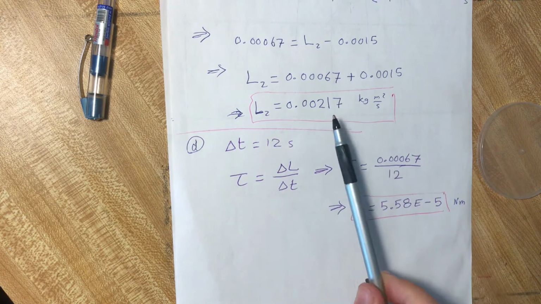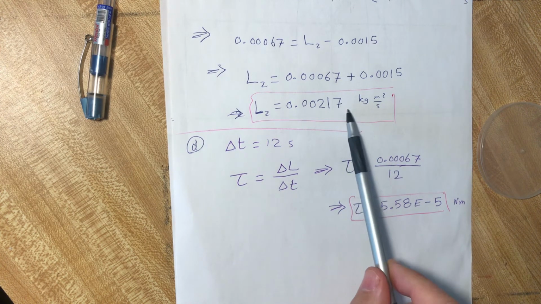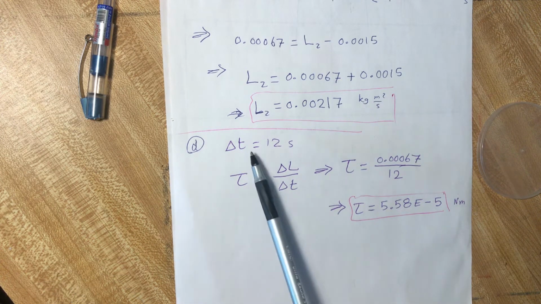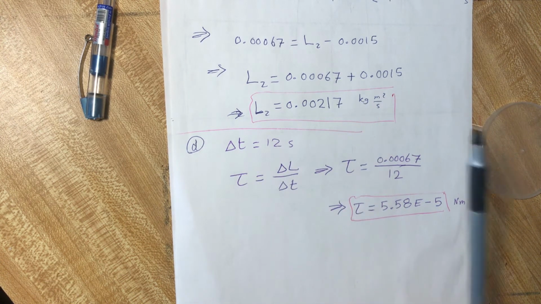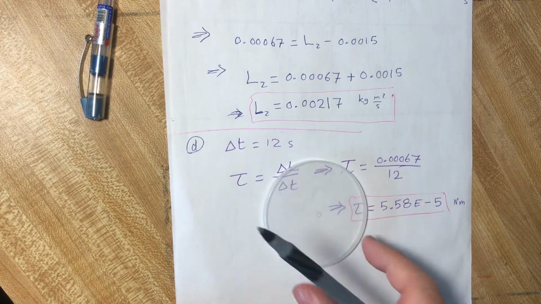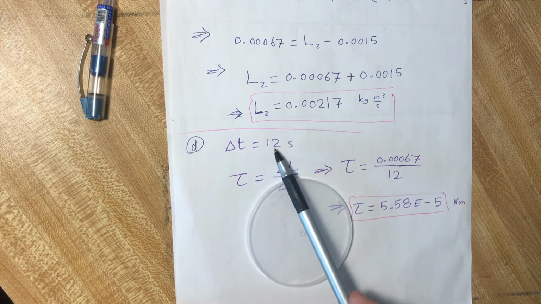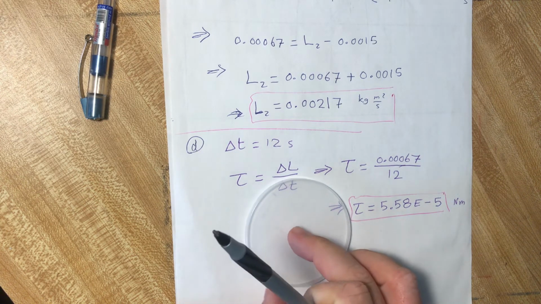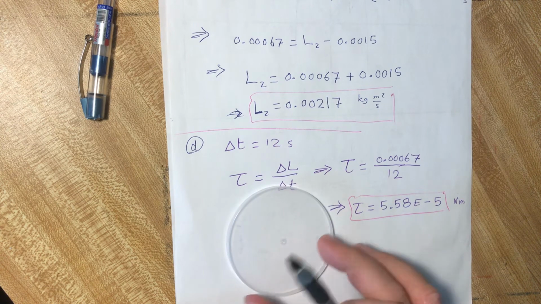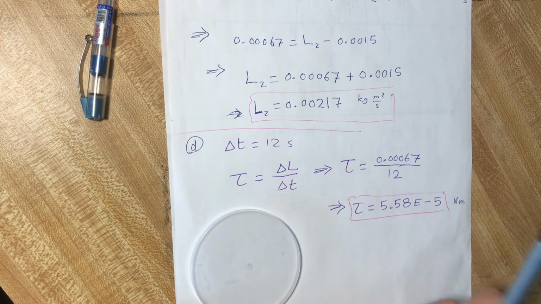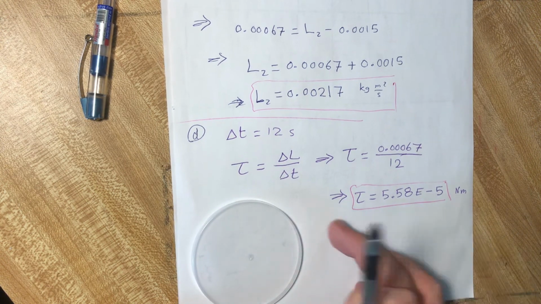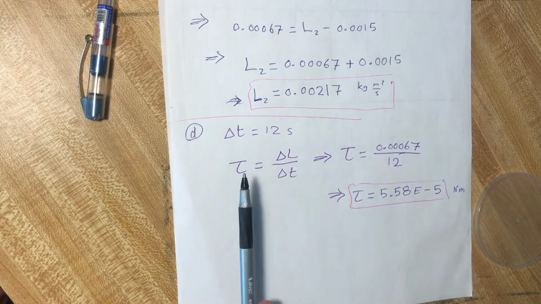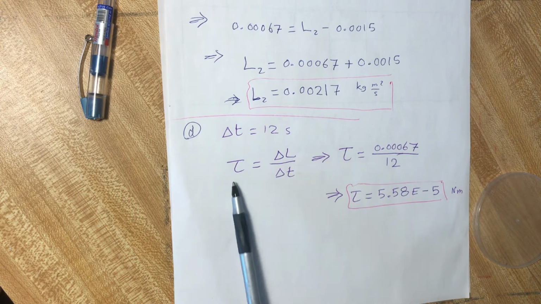Okay, maybe you have a bit different value because of the approximation. If this change in angular momentum, this change in velocity, happens during 12 seconds, then we have a change in angular velocity. So we also have angular acceleration, alpha. We can find it. Okay, but now part D asks us about the torque.